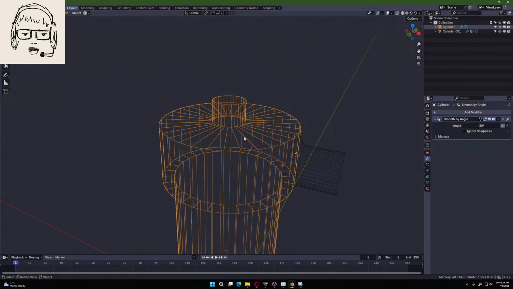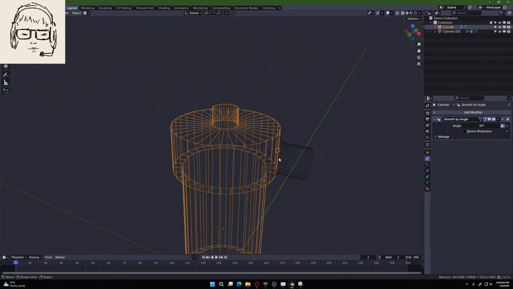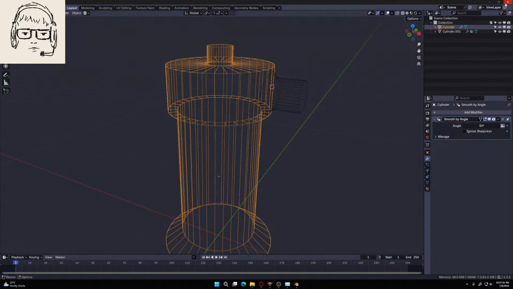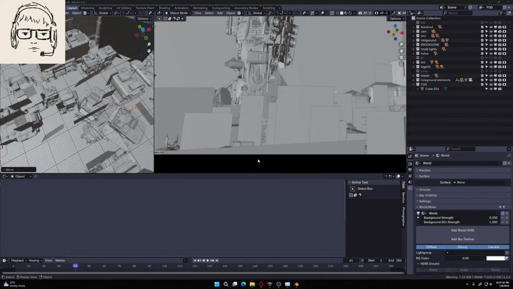Yeah, it's a simple but complicated model. To get to this quality, this concept artist is really, really good. I don't know how to even draw a straight line, and he did a better model without using 3D. Or maybe he used 3D. I don't know, maybe he drew on top of a mesh. That's something people do. But yeah, that's how I would do it. But I'm sure you have better techniques.